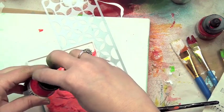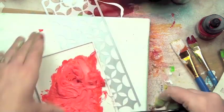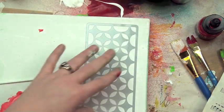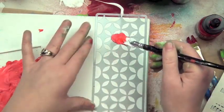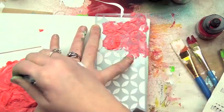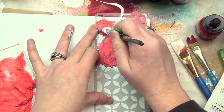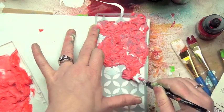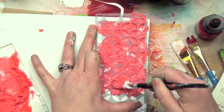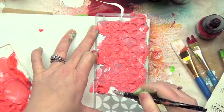I'm going to do just a teeny bit more. Just drop it in there. And then I'm going to take my stencil and stick it here in the corner. And I'm just going to stencil right in it. Just take the modeling paste. And someone the other day was asking me, if I don't have a deep stencil, then how can I get that deep look? And it's just easy. I mean, you can certainly pile on the modeling paste like I'm doing here. And it can get as deep as you want it. Like, I mean, as thick as you want it.